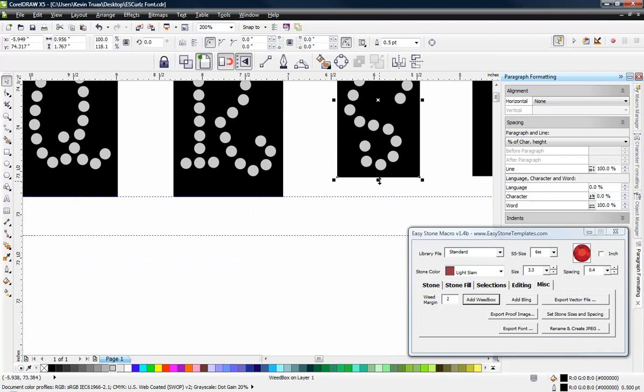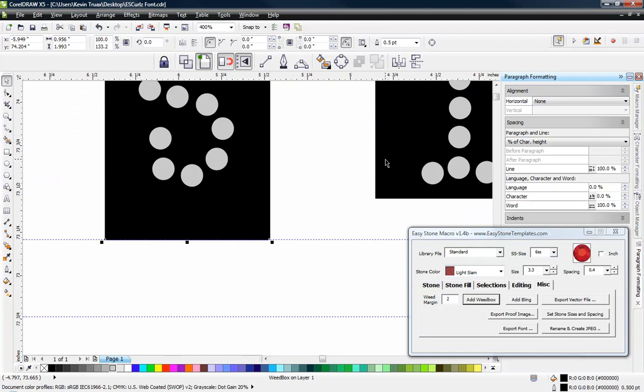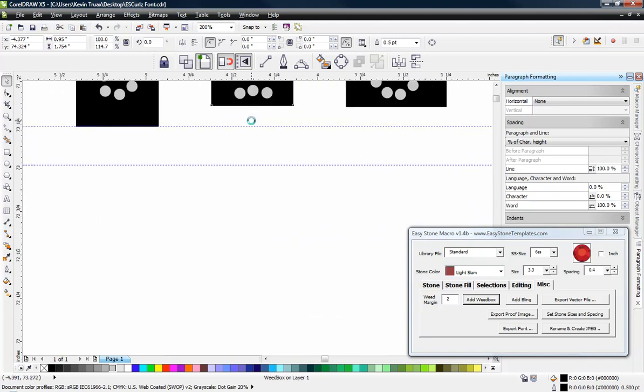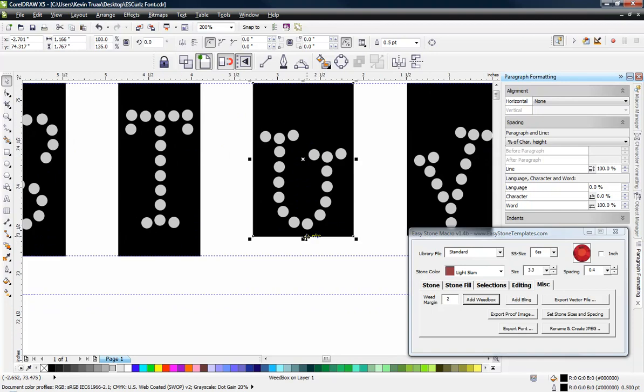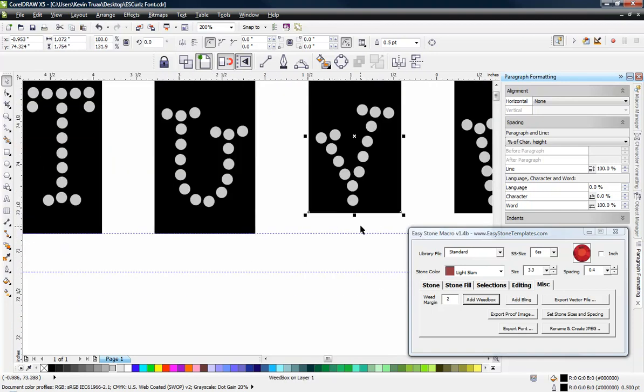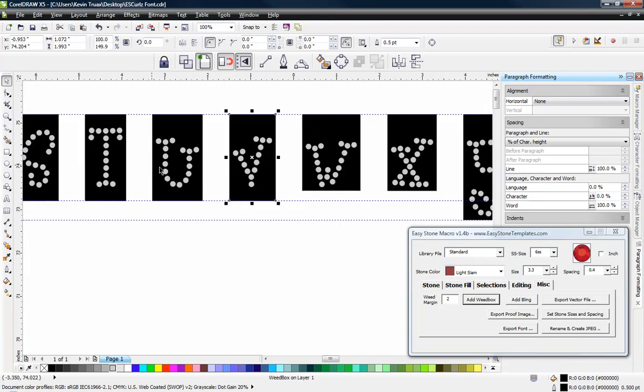So we wouldn't need this extra material, but when I'm making my font, I like to have all of my letters the same size when I'm making my templates, or at least just two different sizes. So when it actually goes to cut out my template, it cuts out very nicely.